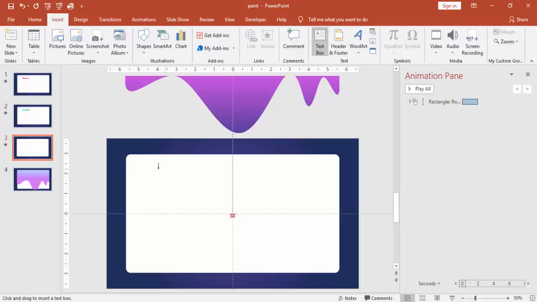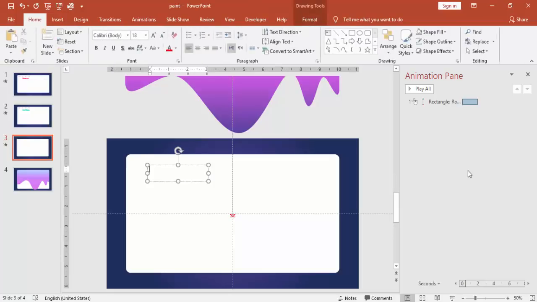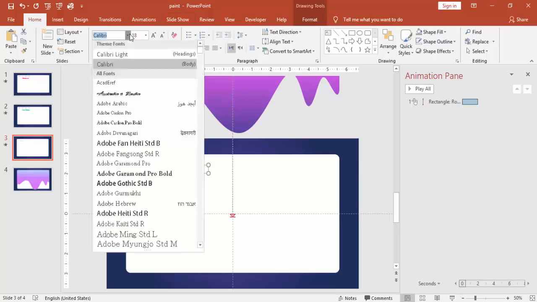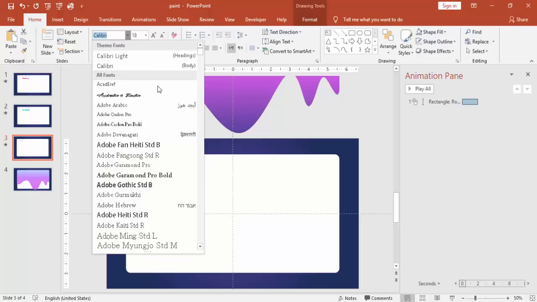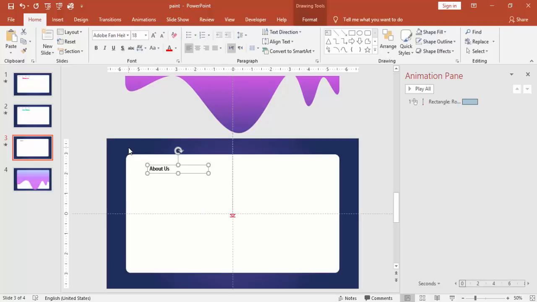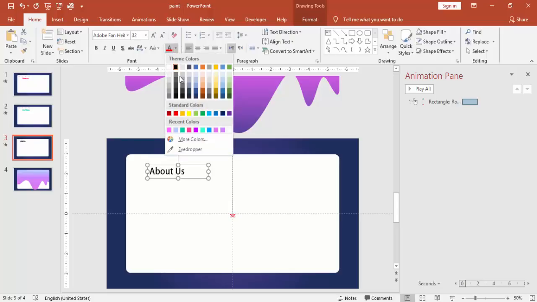And go to shapes, and I'm just going to add a text here. In this case I'm just going to type about us. Use any nice font and give the same purple color.